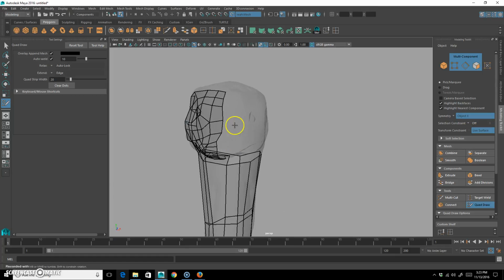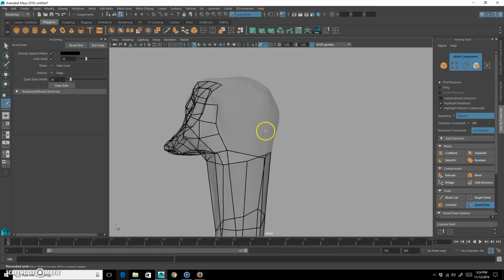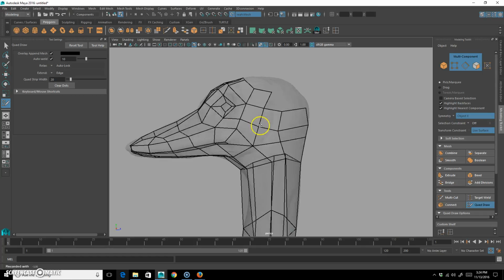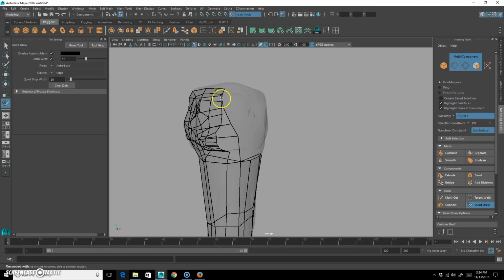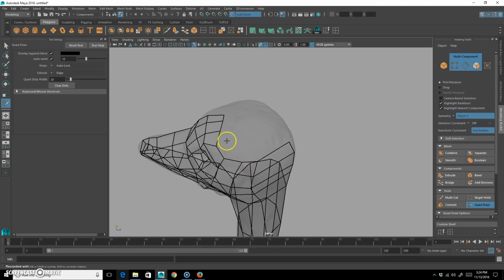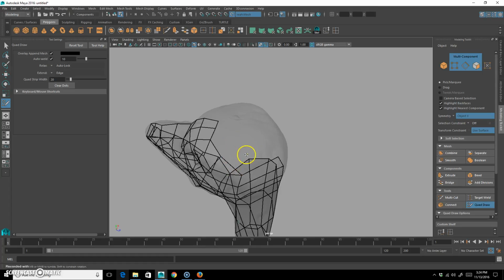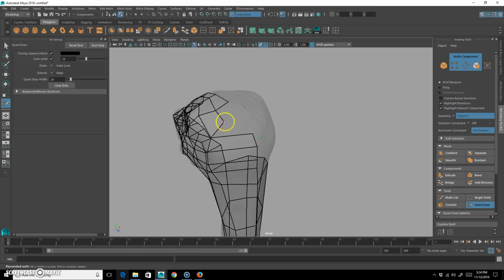Let's see what we got in the back here. So let's see, and pull this down. Boom. And boom. And boom. That looks fine. Okay, and this has got to get over here. Alright. And let's see. So, there, and we'll put one here. And like that. Like that. And there. Oops. Control Z.